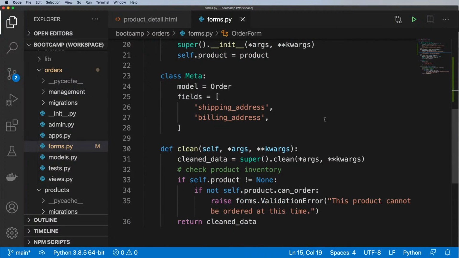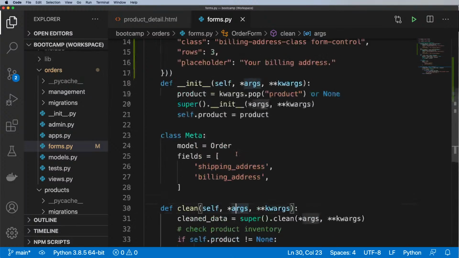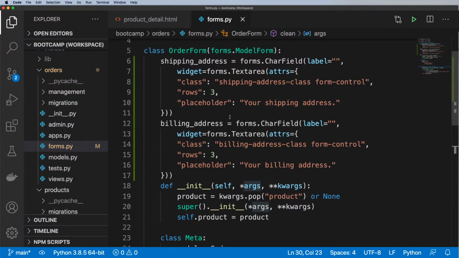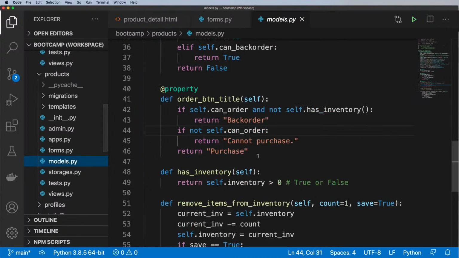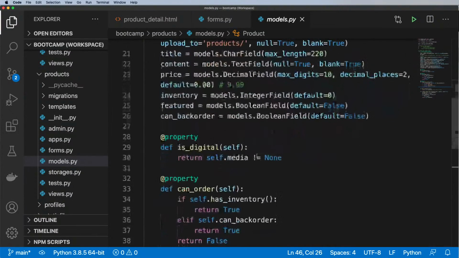And I did mention that we could have two different forms in here. But what I want to do is now also add, if the product requires shipping, then we'll actually at least have the validation error in there, right? So I do want to at least have it that, hey, if you do need shipping, we don't always need to make a whole other form for it. In this case, let's go ahead and take a look at the product itself to see if it does require shipping or if I have something that's related to that.